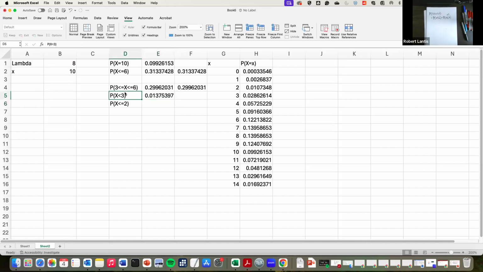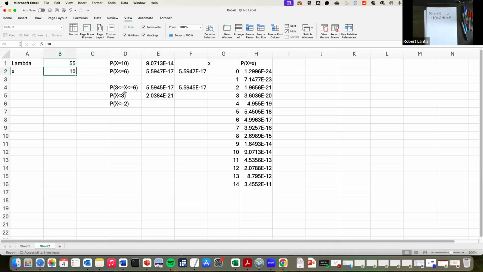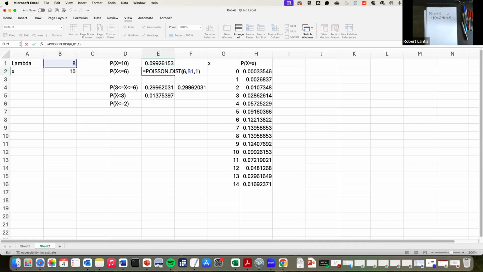That should cover it. You can do a very similar thing with a binomial. And if we set it up like this, with these equations built in here, I could play around with this for different examples. So maybe my lambda is 55, right? Now notice e to the negative, these are really low probabilities. But if I update x, that makes a little more sense. Well, I'm dealing with 6 and stuff here, so I'm going back to the one where it makes a little more sense. But you could play around with this and it will update everything accordingly, especially if instead of putting 6 here, I put a cell reference in where I could update that number as well.